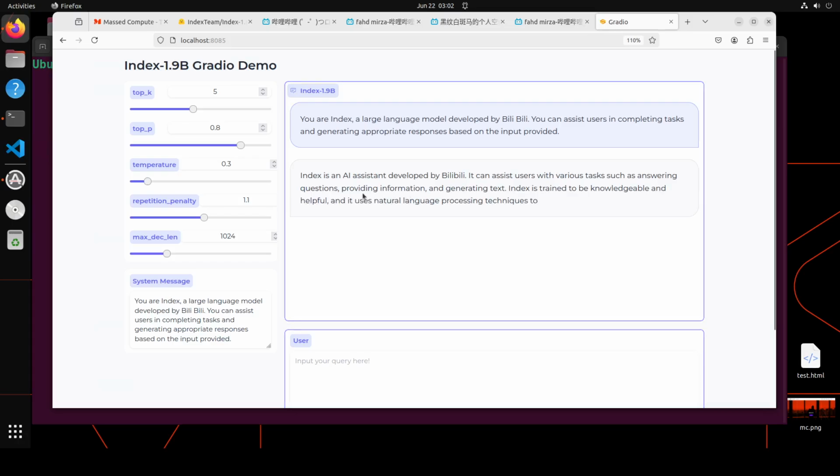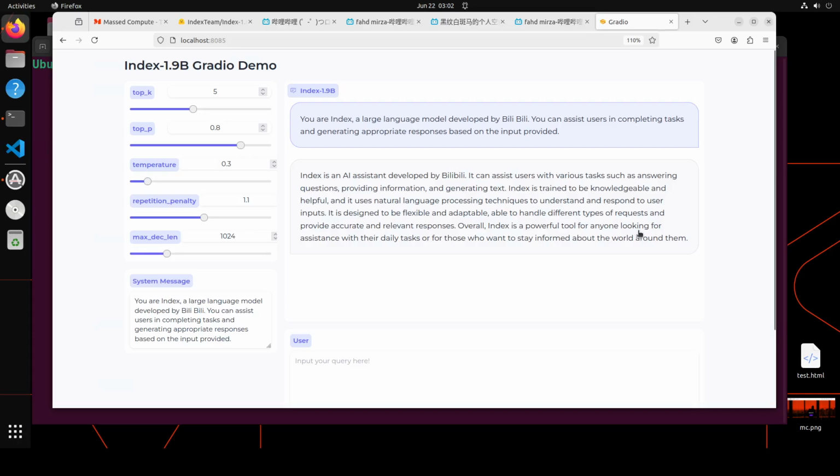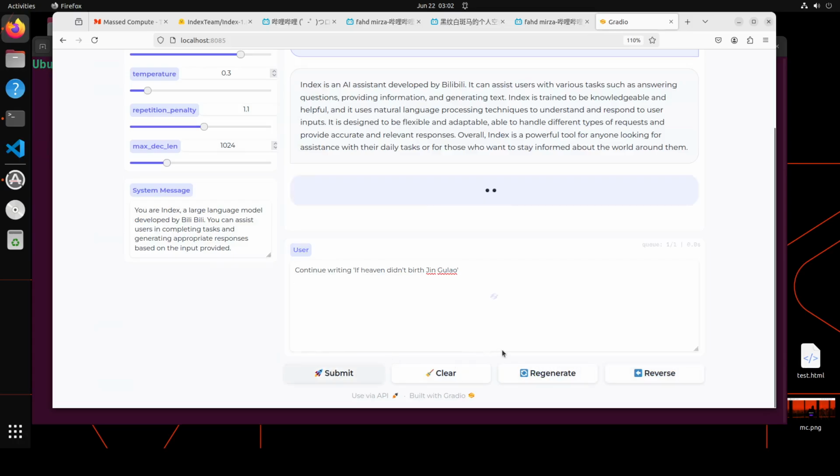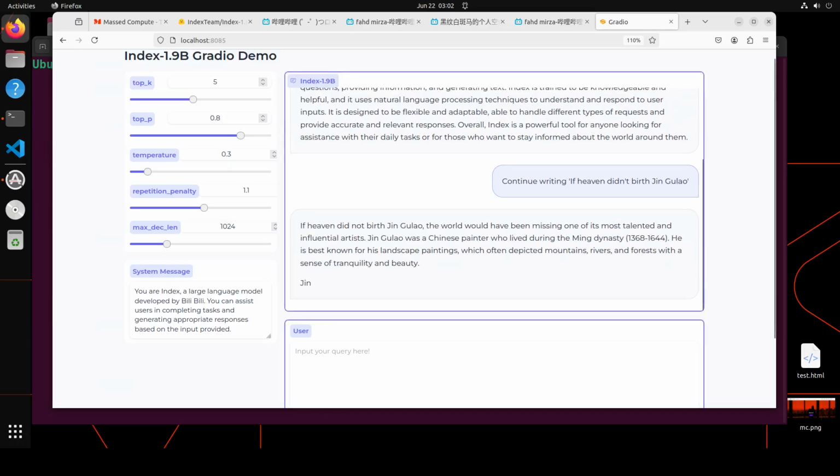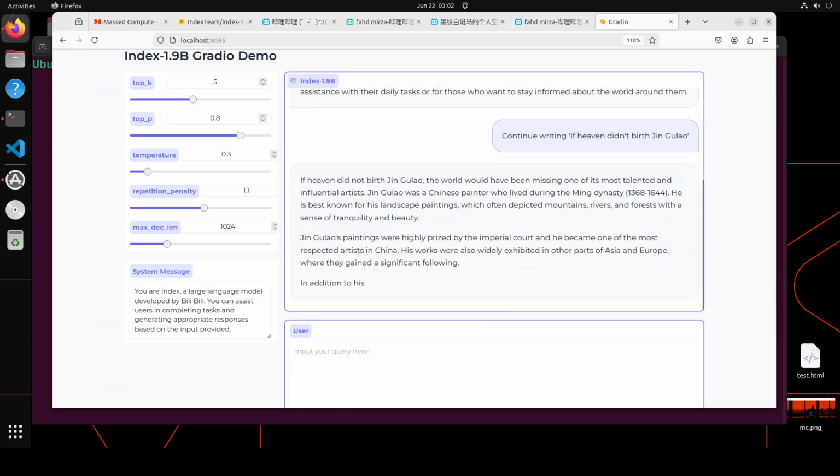And it is running locally. It is telling about all that stuff. Okay, sorry, I didn't give the correct prompt, and I was wondering what the heck was happening. Anyway, now it should give us the proper one. Let me press submit here. There you go. The same response as we saw earlier. Cool model.